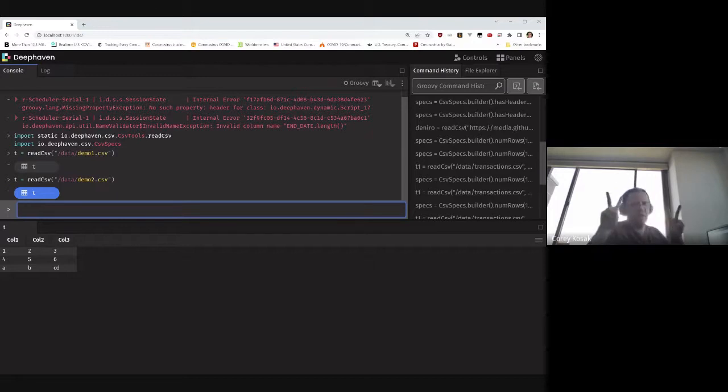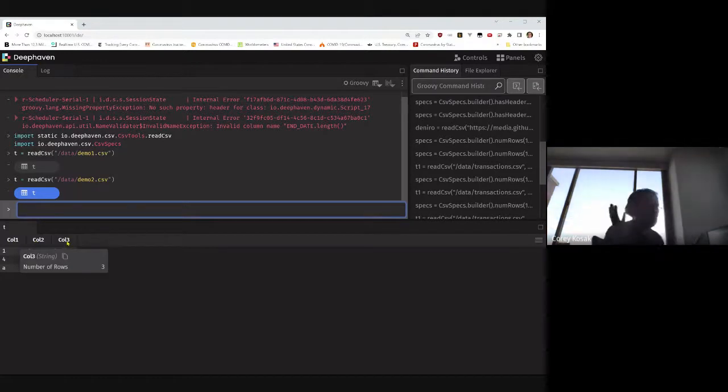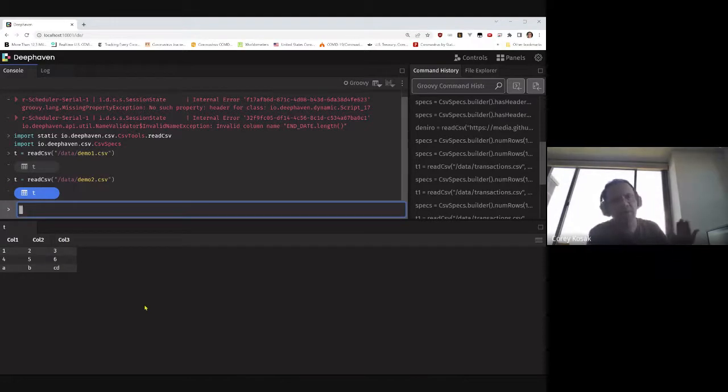So those could actually be the character type, and you can see the system did the right thing for that one and that one. The 1 is not an integer; it is the character, like ASCII, 1. Likewise, column 1 is a character type, column 2 is a character type, and column 3 couldn't be a character type because that last row is too wide. It's CD. So column 3 has to be a string type.